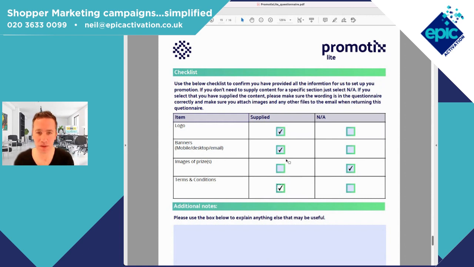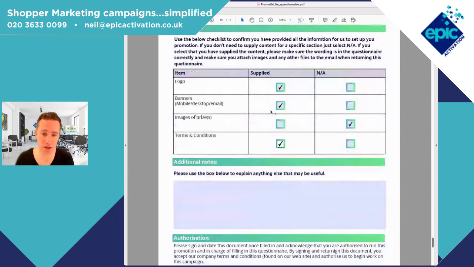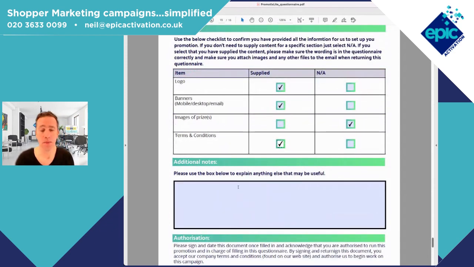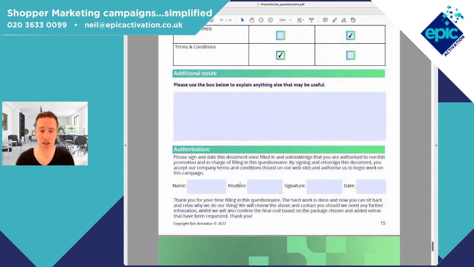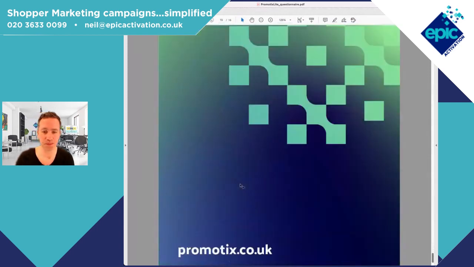There's also one thing I forgot that's on this form, which is the privacy policy. Again, it could be a link to a privacy policy you have elsewhere, or you might want to send us the text for the privacy policy that we will paste into the campaign. Additional notes: anything else you have, any other thoughts or questions, you can put in here, and we'll review that, obviously, and then we just need your signature to say you are authorized to run this campaign.